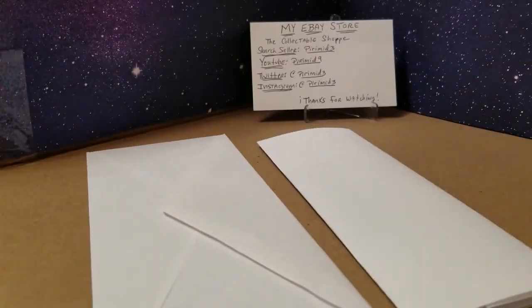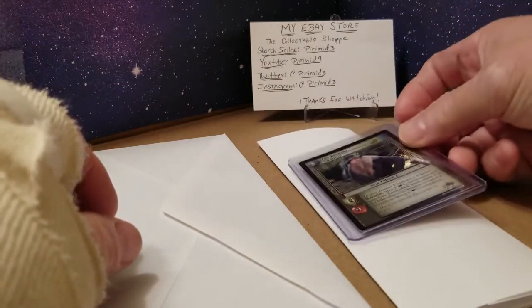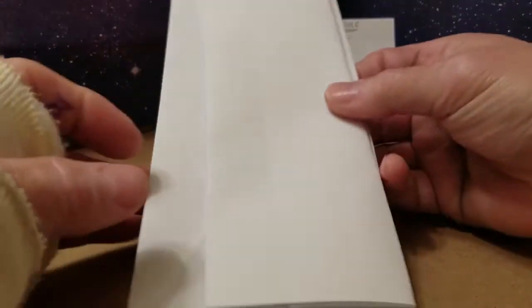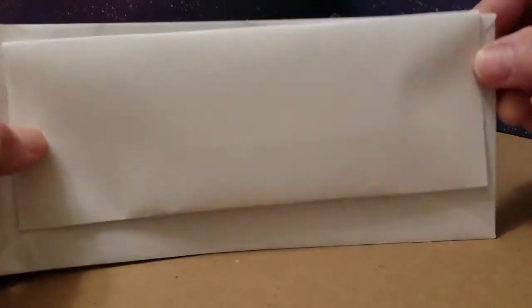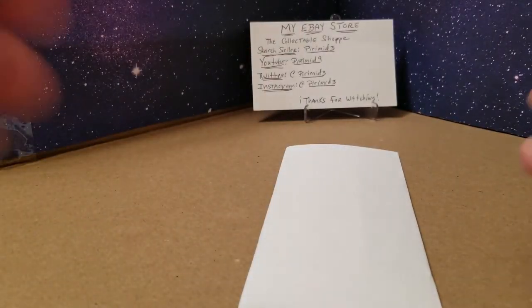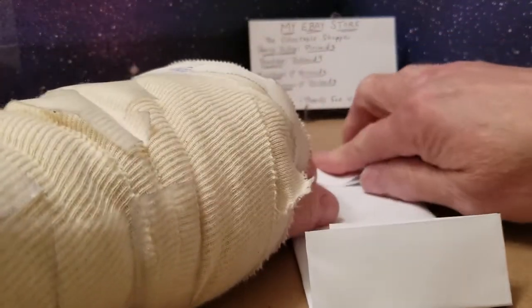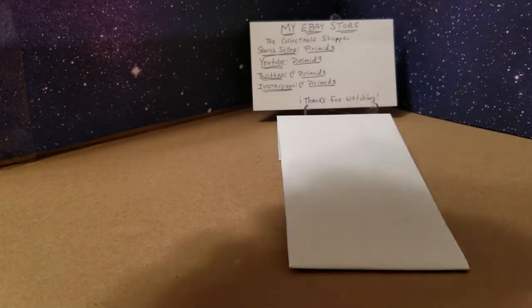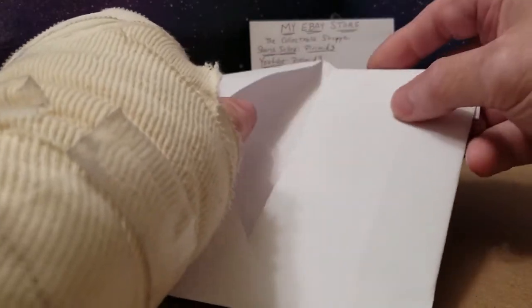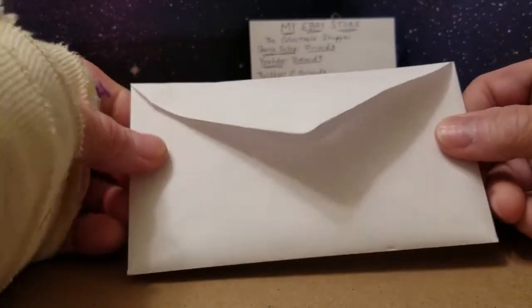This is the smaller envelope — it fits in really nicely. You can do the same with the larger envelope. If you're selling four cards, you can take two top loaders, put them long ways next to each other, and they'll slide right into the envelope perfectly without a lot of room on the side so they don't get bent up. For the smaller envelope, I fold up the ends about an inch on both sides, keep it nice and smooth, and it fits in real nice so the card doesn't move around.